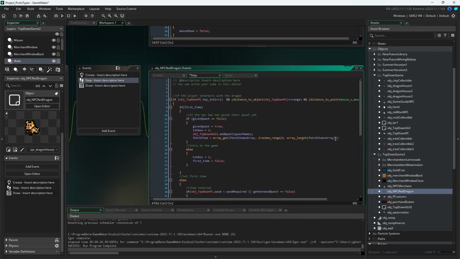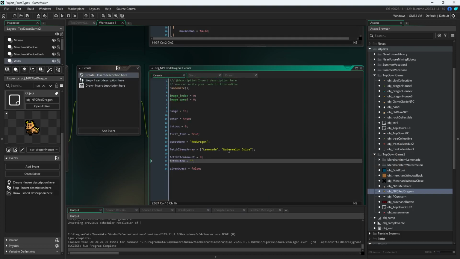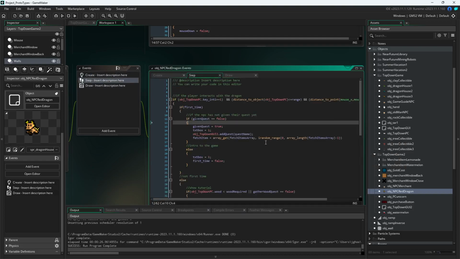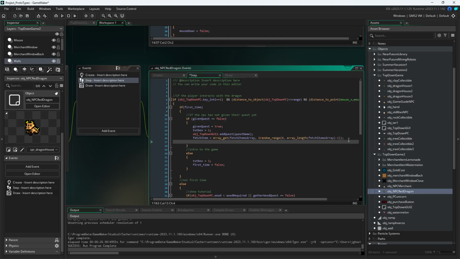That's not what we want. Array length here -1. There we go. So that should go from, since the array length is 2, it should go from 0 to 1. That's either choosing lemonade or watermelon juice. Okay, so that's our fetch item.